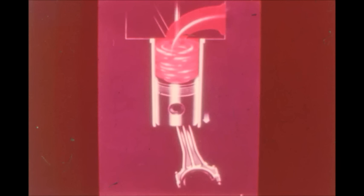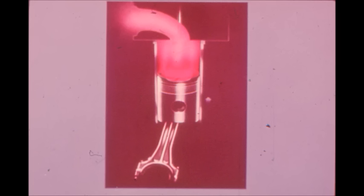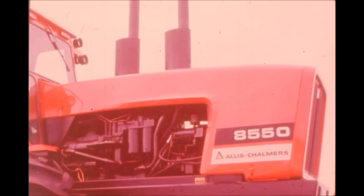Air is the answer to AC horsepower output and fuel efficiency. Cool air is compressed and delivered by twin turbochargers that literally blow out exhaust fumes and blow in oxygen-rich air for complete combustion and fuel conservation. Managing the internal heat generated by any engine requires a cool head — so Allis-Chalmers engines have opposed manifolding, with the intake on one side of the head and the exhaust on the other, which means incoming air is never subject to direct heat radiation.